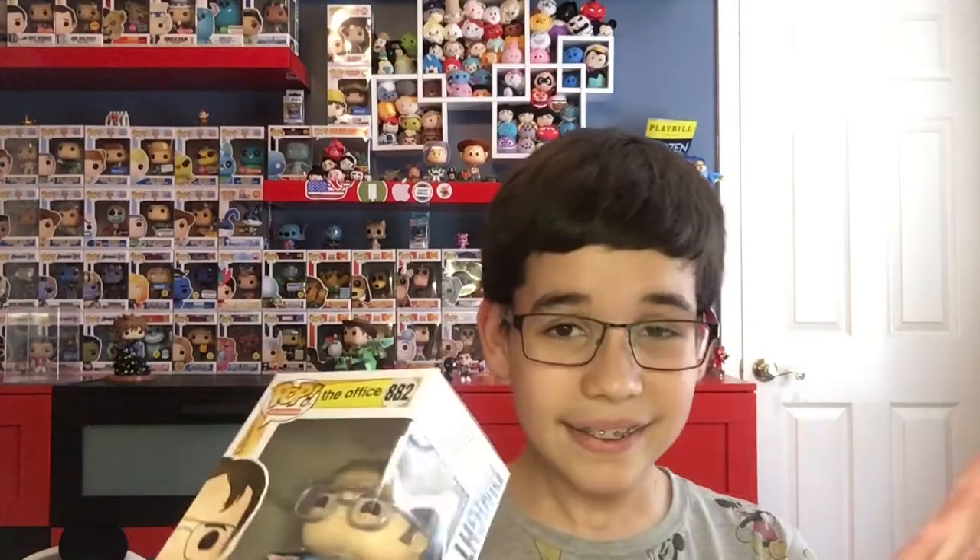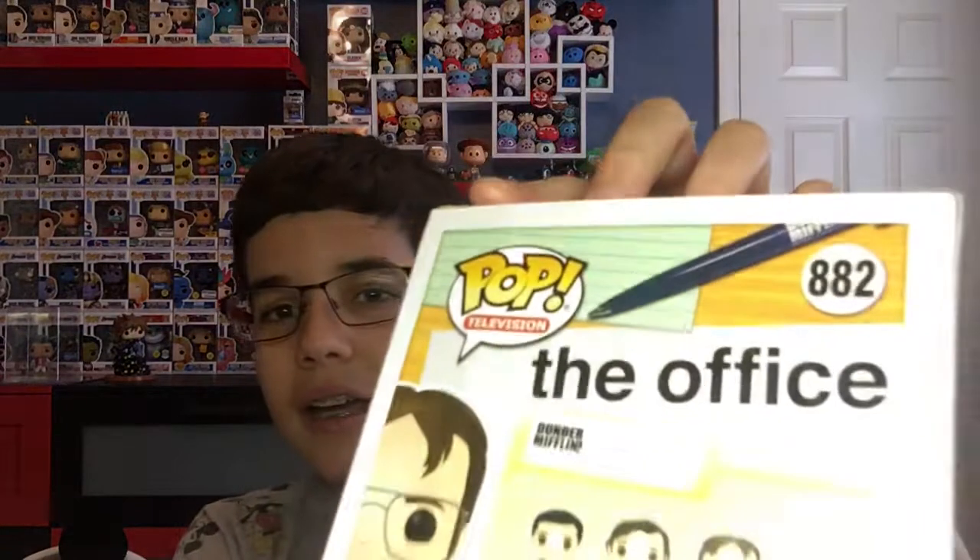First I'm going to open up this Dwight and make sure it came in good condition, because the box kind of — I know it's going to be in a sorter, but let's just hope there's not any damage. I opened up the box and was scared because it was not in a sorter, but luckily it was in mint condition. There does seem to be a little bit of a fold in the back, but it's not bad — I'm not complaining.